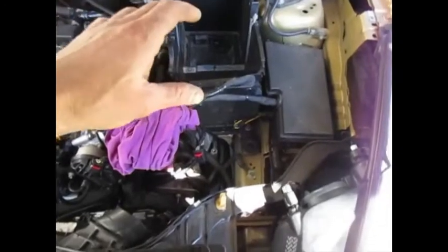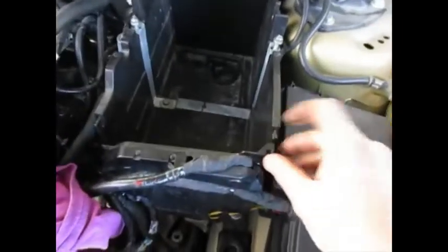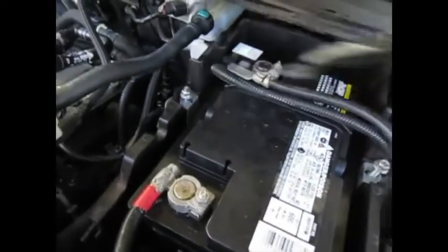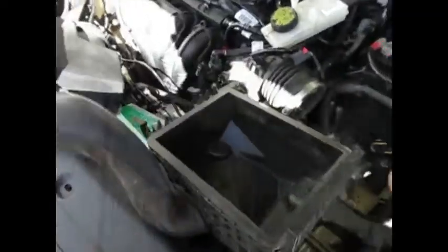The battery box is in and bolted. Now we'll put the battery in — just slowly manipulate it in and it'll fit. This front piece can be moved back a little bit, but don't go too crazy because of the wires. The battery's in. Now we'll put the battery support over the battery — there's a nut there and there — just keeps the battery from jumping around while driving.